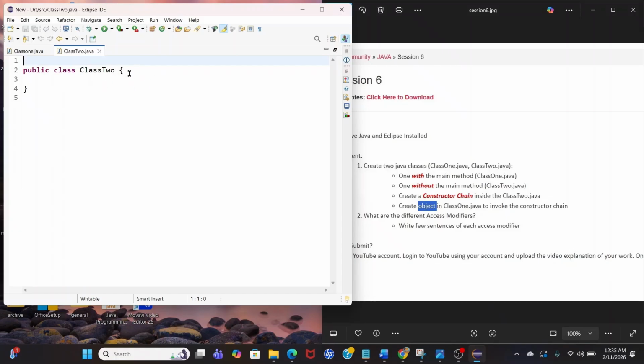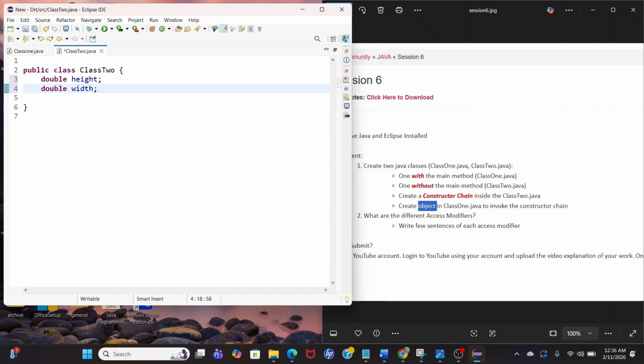So here, before I create a constructor chain, I create two variables. We declare two instance variables, height and width, because I'm going to add a method.